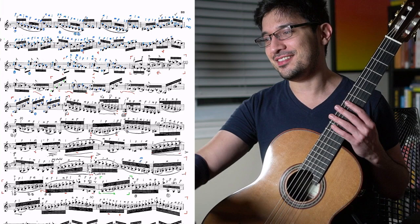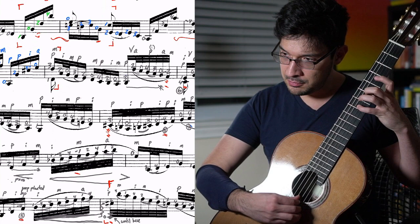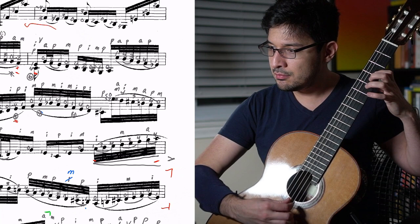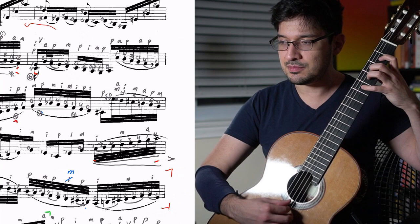I really like these triplet scales as well. I've got them all as triplets. Triplet, triplet, two, triplet, triplet, pair, one.